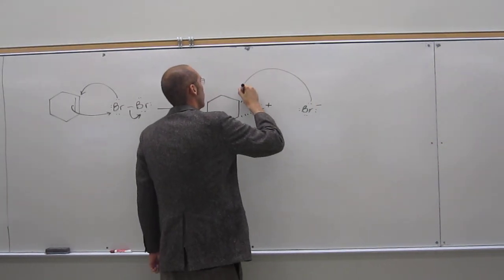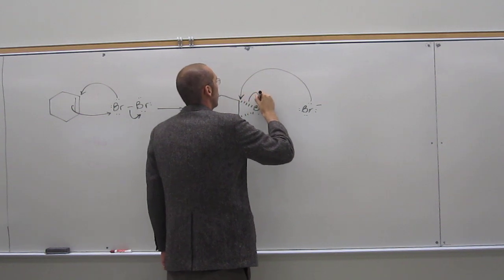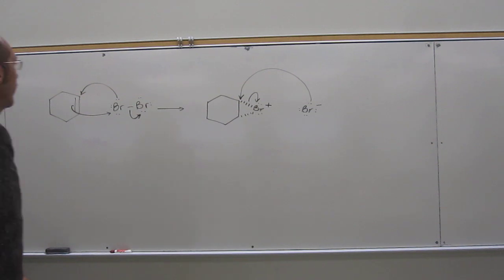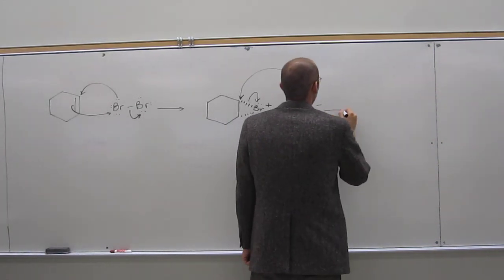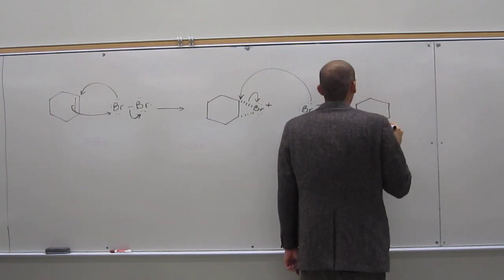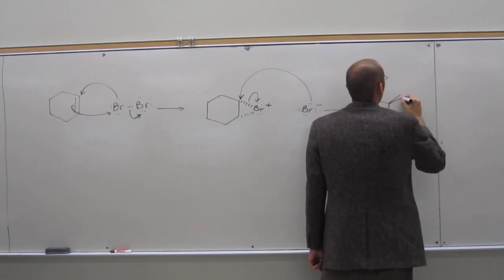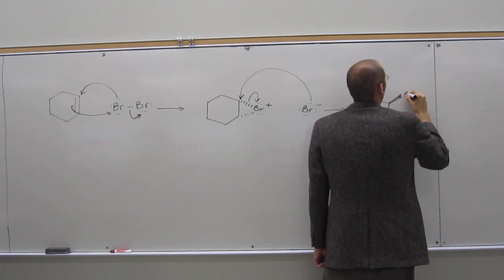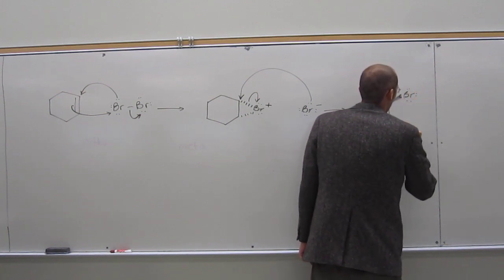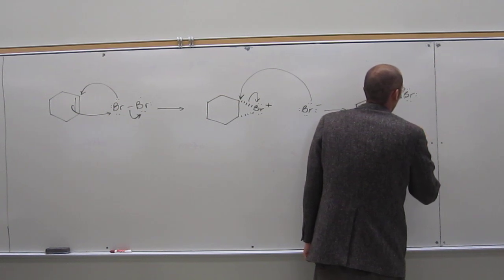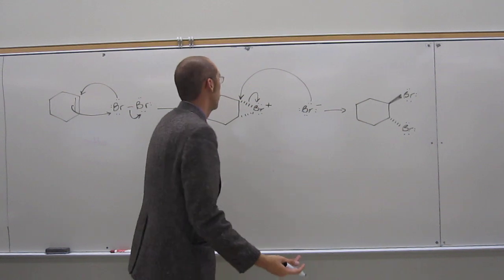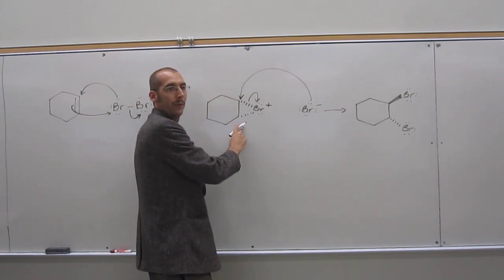Billy's favorite reaction, the SN2 reaction. Backside attack, right? Okay, so when that happens, we're going to get the dibromide like that. And then plus it's an enantiomer. Of course, this bromine could have attacked from the other way.